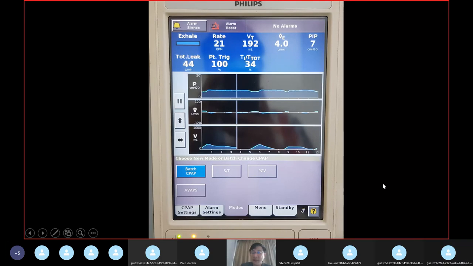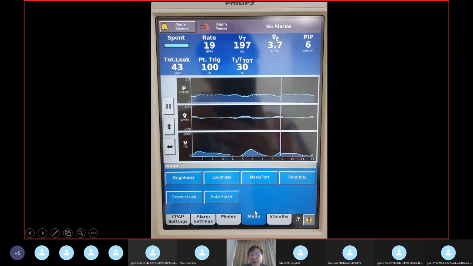That's what it does mean, yeah? Okay, after that, you go to this menu, right? So when you have this menu, you're going to see a few buttons here. For the adult machine, they do not have this button called Auto Track Plus, okay? But the Sarige probably do not have this, right? So the Cebu one, they have this Auto Track Plus, okay?